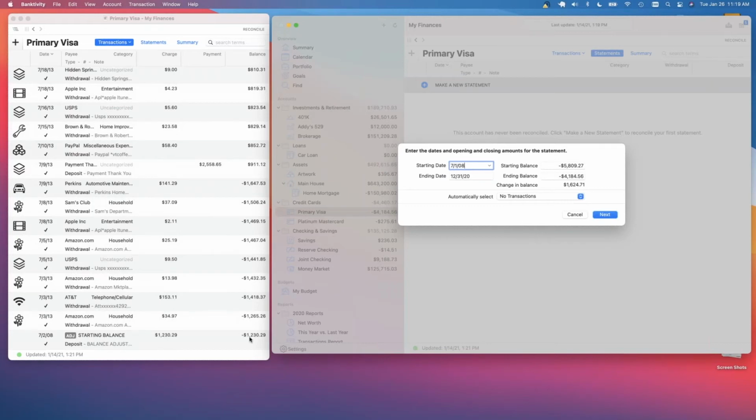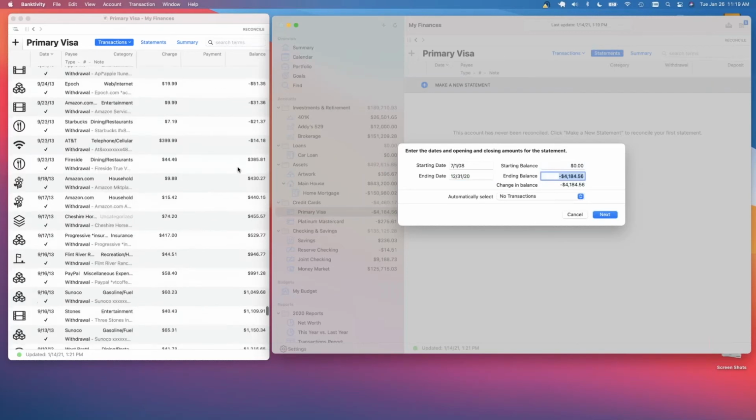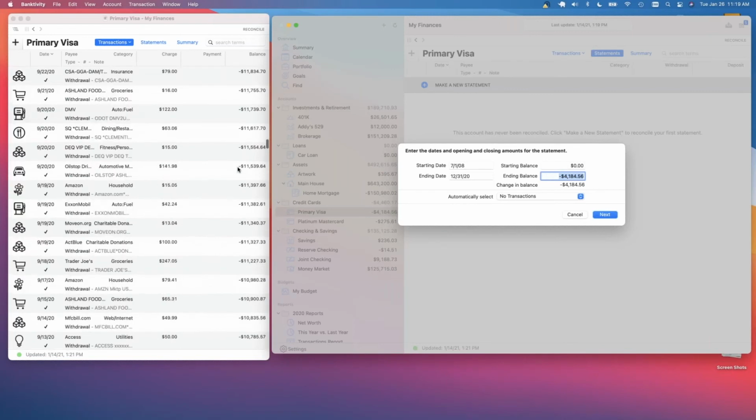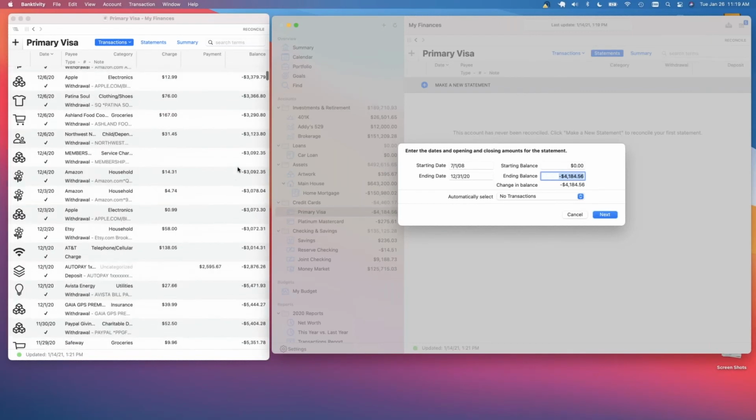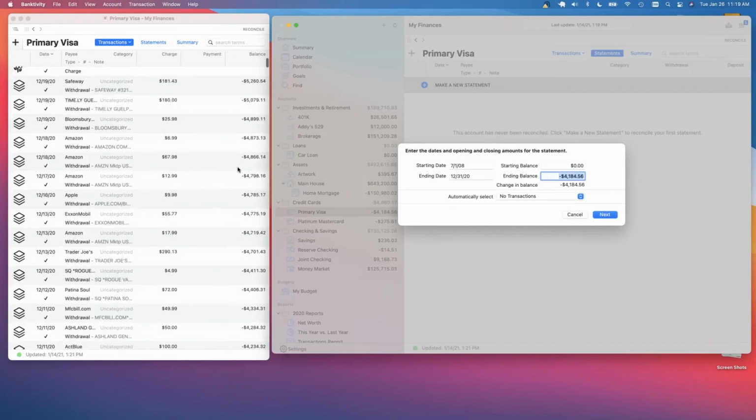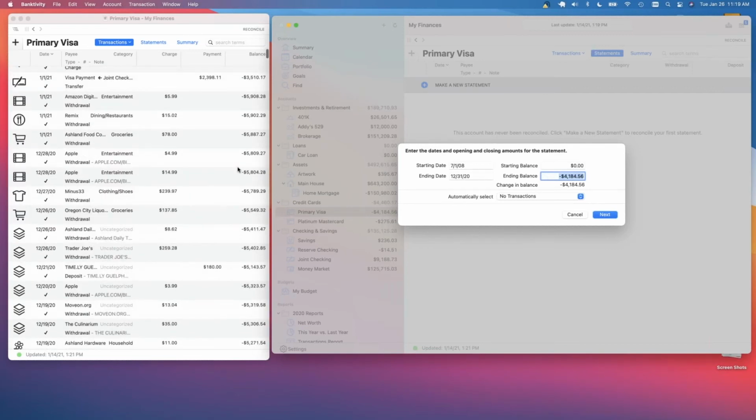Now, the balance of the account was $0 on the 2nd. So that means on the 1st, the balance was $0. So we didn't have any money back then. And the ending balance, I've got to scroll up here and actually see what was the ending balance on 12/31. I can see the closest transaction I had was on 12/28, and that ending balance was 58,0927.